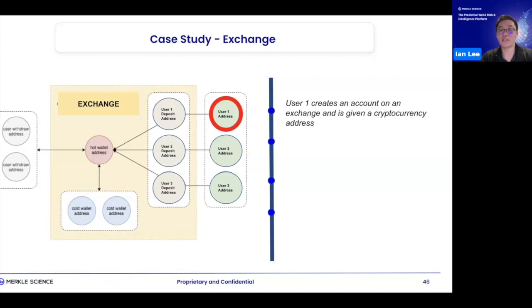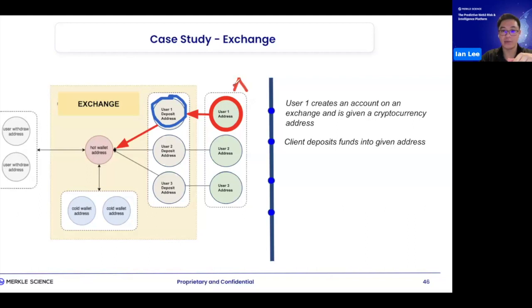Now, the moment I'm approved as a user and Binance creates an account for me, if I want to trade on Binance, I need to fund my account, right? To send money into the account. So Binance would typically assign me a user deposit wallet, which is this wallet that I'm going to circle in blue. Binance will assign me a user deposit wallet, and I will send money into that user deposit wallet from my external wallet, which is this wallet that we see here in red.